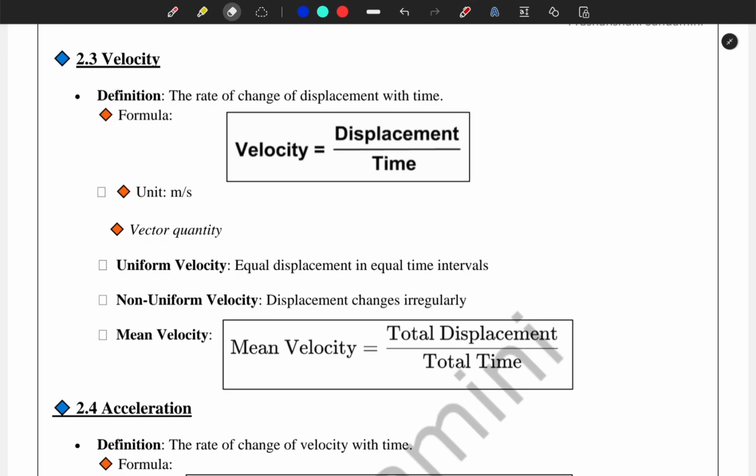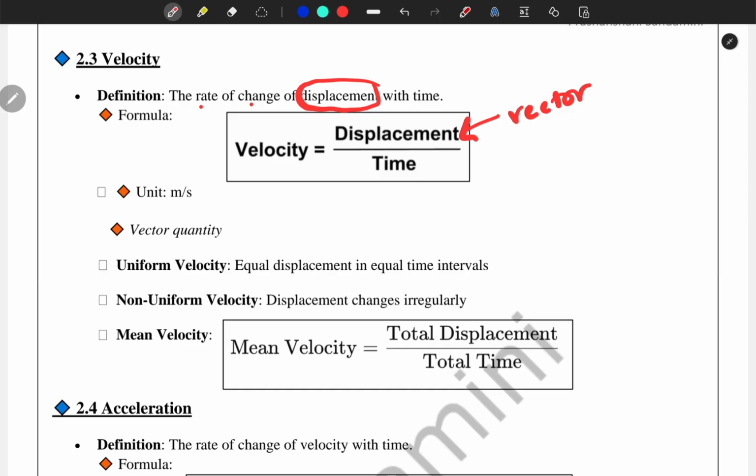Now we already discussed the speed. You know, speed is a scalar quantity. Now when it comes to the velocity, it becomes a vector quantity which has a direction. Okay, so the only thing that is changed from the definition is the rate of change of displacement. Previously we learned the speed is the rate of change of distance. Now this is displacement. You know, displacement is a vector, right? It has a specific direction. You know, the shortest distance between the starting point and the ending point.